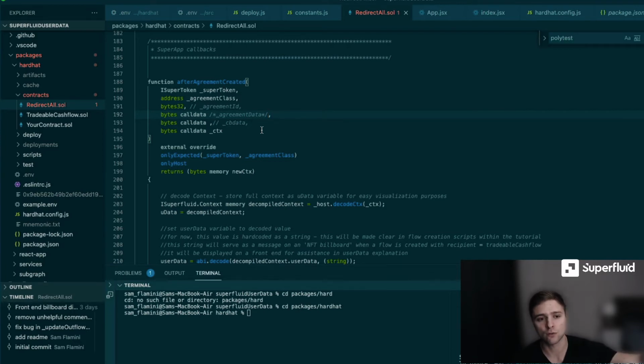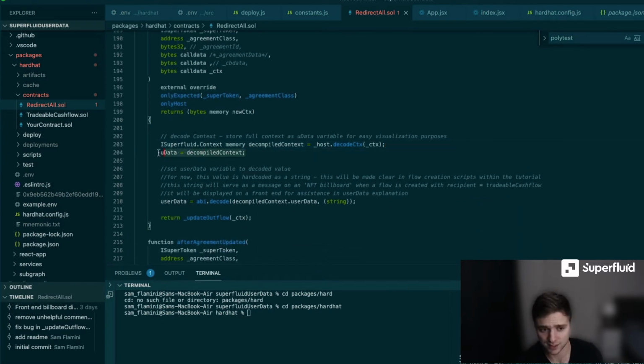So let's say you call agreement and you decide to create a new flow. What will happen is this afterAgreementCreated callback will be triggered and context will be passed here. This context you can then decode like we're going to do down here. And then we're going to see what this context looks like.